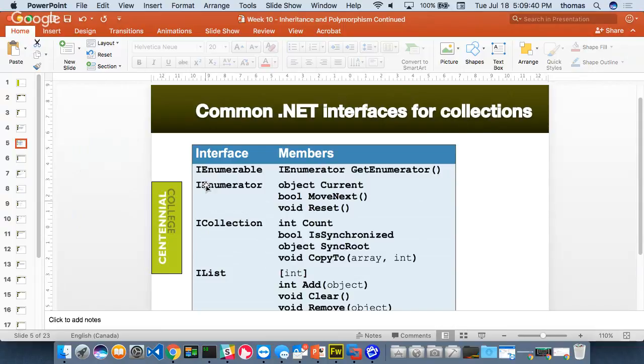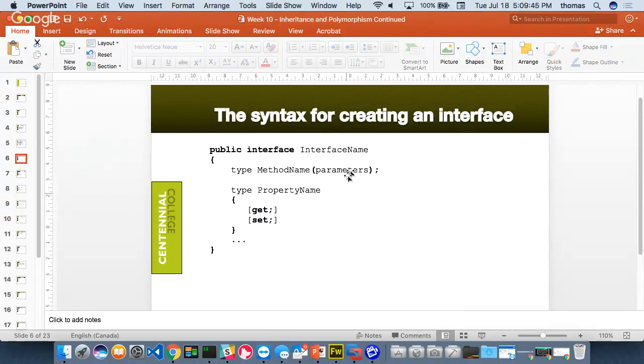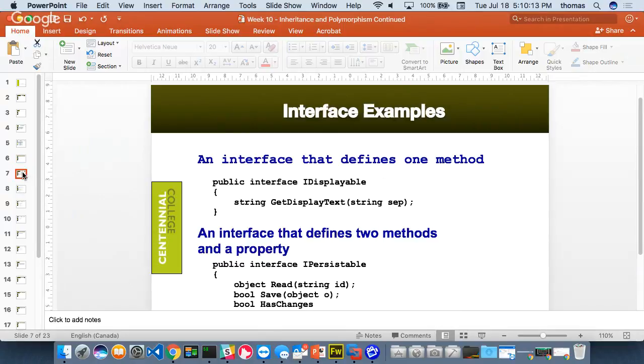Okay. All right. So this is some common interfaces that we can use. And here's an example. I'm just talking in detail now about interfaces again. So here's the type, and here's the method. This is an abstract method that you define in the interface. Notice there's just the signature. And here's your property. Notice that the get and the set are optional. That's why the square brackets are there. Whatever the property name is, I can leave out the get and set. All right, cool. So that's the example.